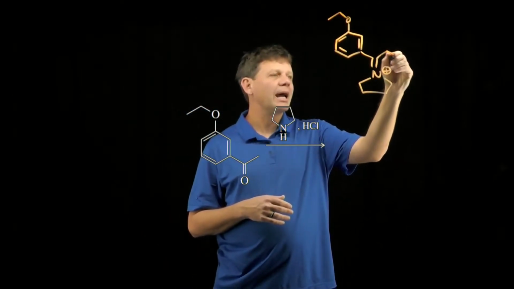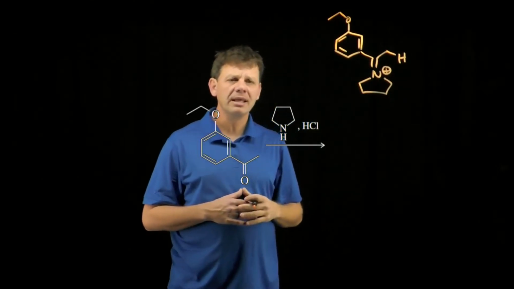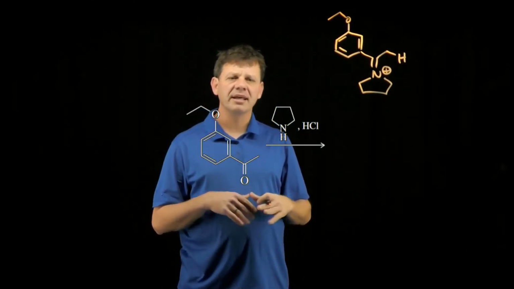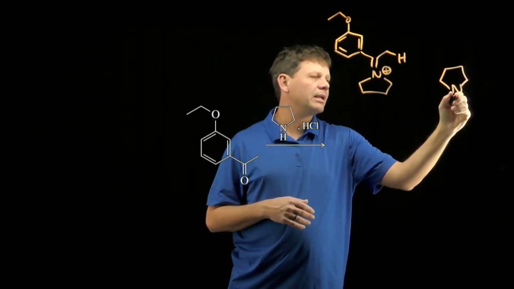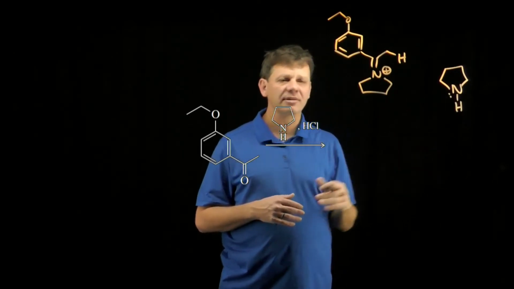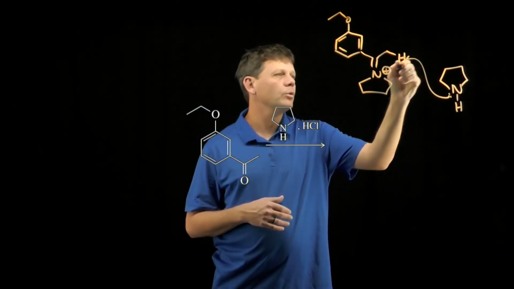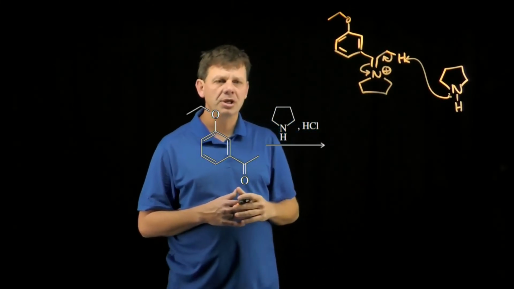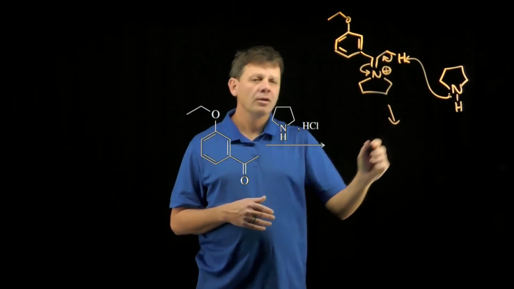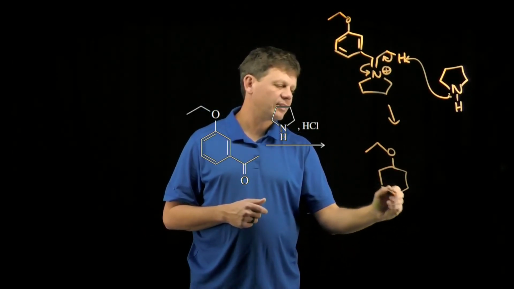The way that's going to happen is the proton that is next door to the iminium ion is somewhat acidic. And so some base in solution, for example, the secondary amine itself, if we were using it in excess of the amount of HCl that's present, can come in and remove that proton to make the new carbon-carbon double bond and push electrons onto nitrogen. So the enamine product we make in this reaction is as follows.